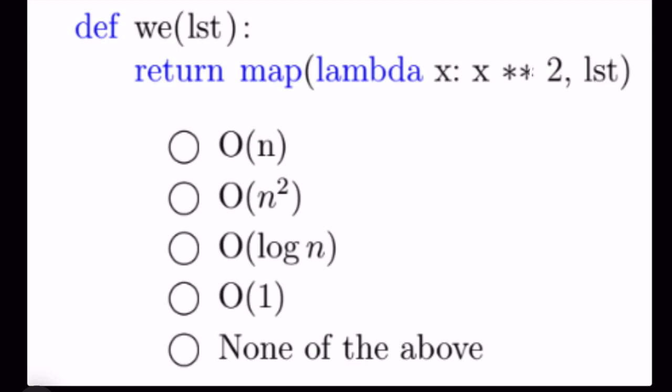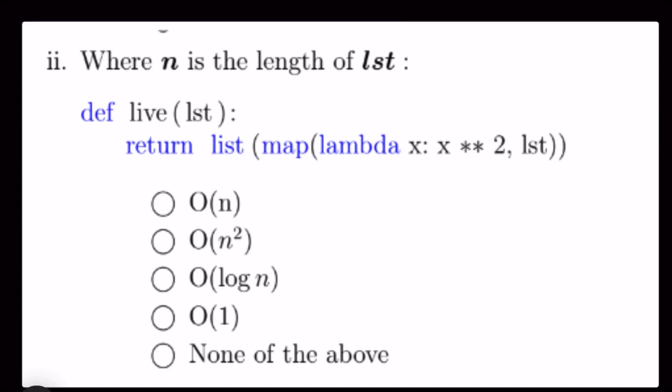However, we must keep in mind that what is returned isn't the new list with the changed elements, but rather an iterator. As discussed in class, when a map object is created, the lambda function isn't immediately mapped onto all of the elements. It only applies the mapping function to the next element whenever next is called on the iterator, which is why its time complexity would be O of 1 instead. It's only when a list is called on the map object that the lambda function is applied to all of the elements and a time complexity of O of n is achieved, as seen in the following practice exam question.